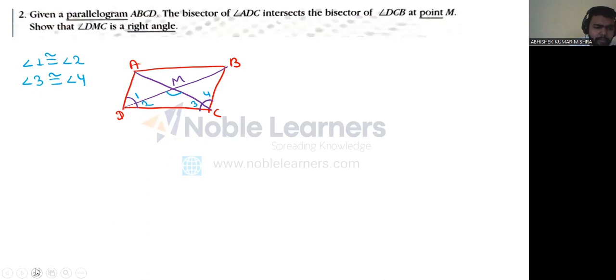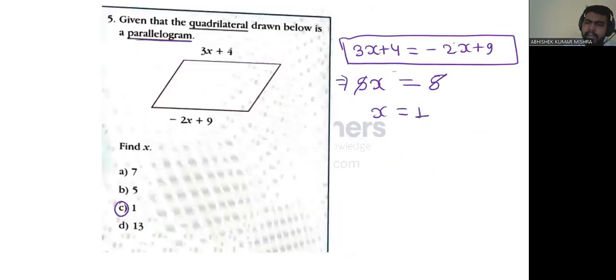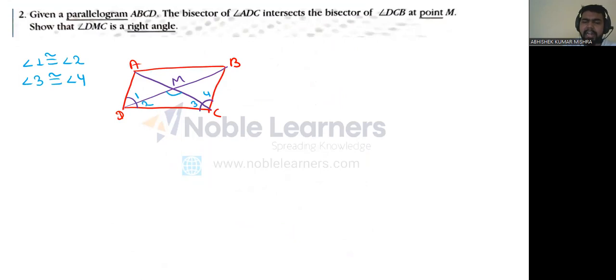First of all, what I'm going to do, if you see carefully, I told you in the previous lectures where I was solving these questions of your book, I told you all the properties. I told that adjacent angles, that means neighboring angles, successive angles, consecutive angles in a parallelogram, they are supplementary. That means this angle and this angle, their sum would be equal to 180. I can write angle D plus angle C is equal to 180.